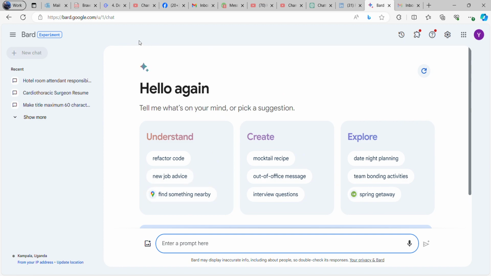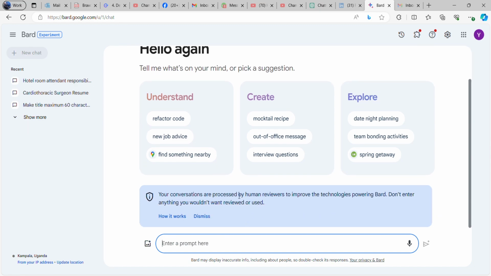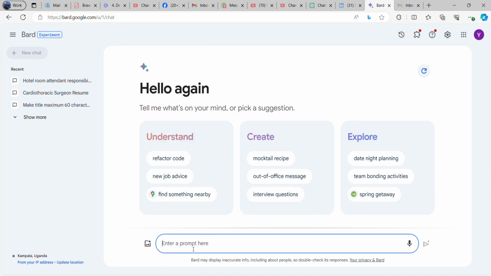So get to your browser and put in bard.google.com, and then you land on this dashboard. When you land on this dashboard, we're here to show you how to command. Remember, guys, I told you that we need to learn how to command the AI, and in this case it is Bard AI. Bard AI is a free tool from Google. This tool is purely free, and let's see how to do this.